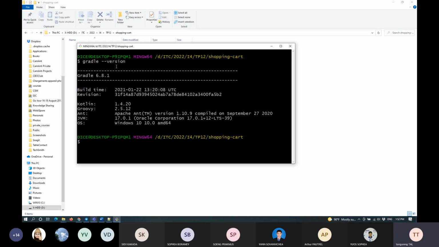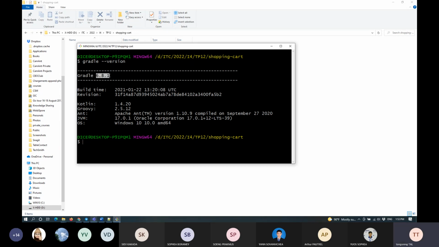You can see my Gradle is version 6.8, but currently the latest one is 7.4. It's a little old, but the JVM is too high. You can't build with this version. So you can downgrade your JVM to version 11 or 8.